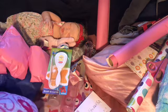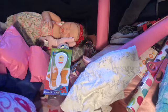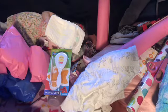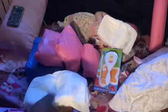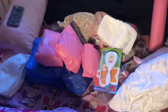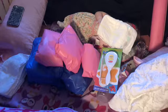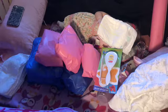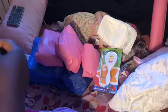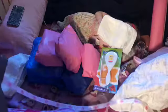jazz. So this is the blanket that I want, because I really can't find out the blanket. So this is the blanket. So she's going to have a diaper on the face. So this is going to use one diaper for the face. And then she's going to have three other diapers in the pack. So I'm going to use It's a Girl, because it's a girl, and I need to undo this. Okay, there she is, and it says It's a Girl ribbon for the diapers.